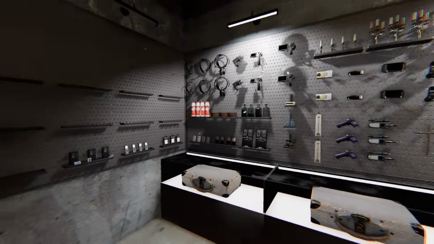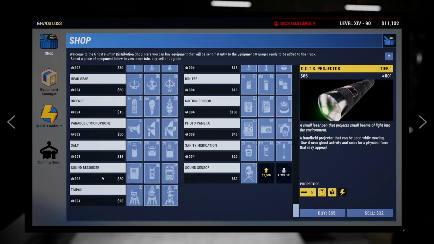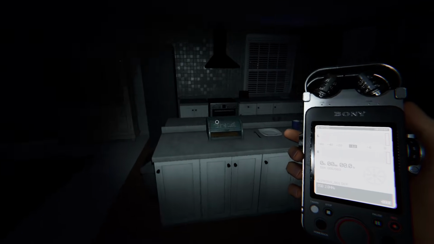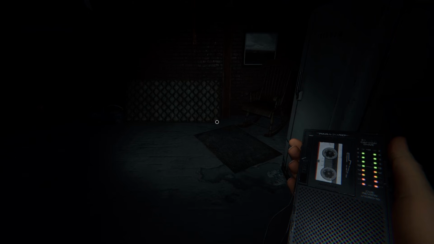And the final section for the Media tab is for the sound recorder, the new piece of equipment added to this update. Like every other piece of equipment, the sound recorder comes in 3 tiers, which gets better in quality the higher you go. The Tier 1 sound recorder will have a meter on the right to let you know when you can record a sound. The higher the meter, the closer you are.